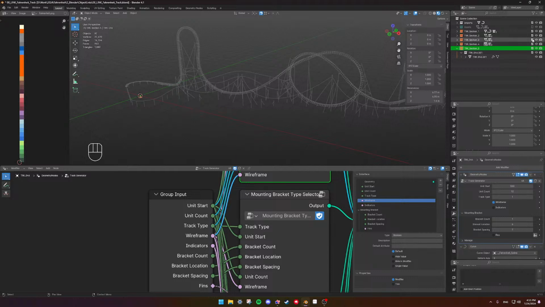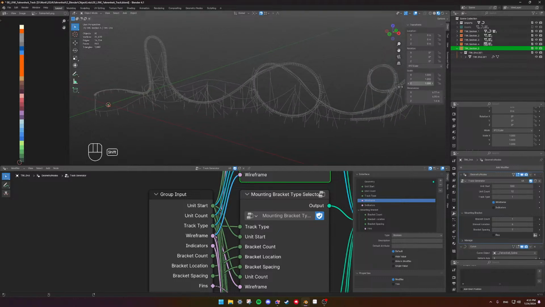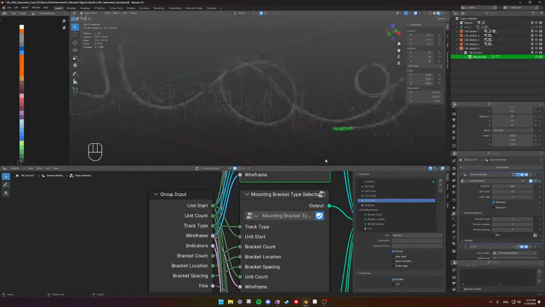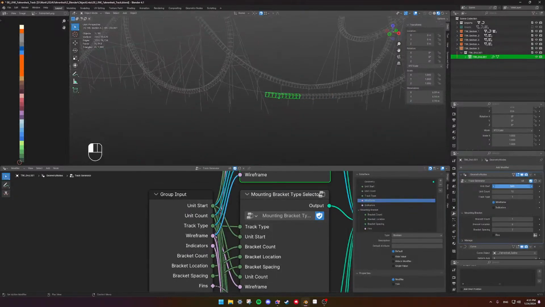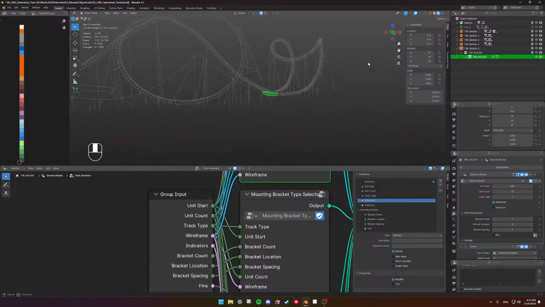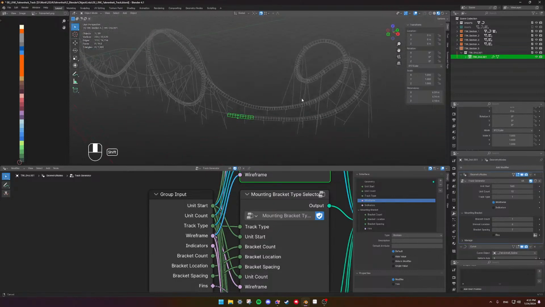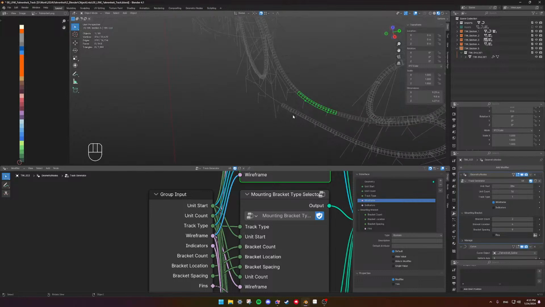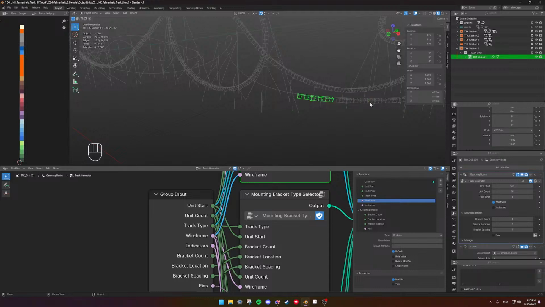Section 2, 3, and then 4. Oh, we need to move this one out of the way so we can actually see. Alright, and then section 4. Nice. Might move this piece into section 4. Maybe. I'm distracted. Okay.